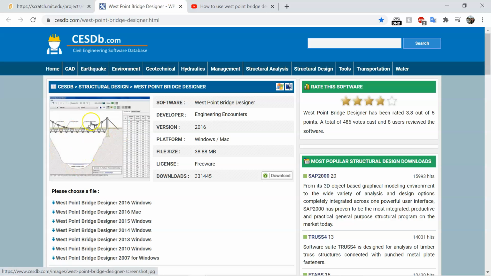Now, the very valuable aspect about the West Point Bridge Designer is that the student is able to build a test bridge, so to speak, within the software system. The software will then be able to check and determine whether or not the bridge will be stable enough to hold a certain amount of weight, and if the bridge is checked by the software, then the student is free to build that bridge.